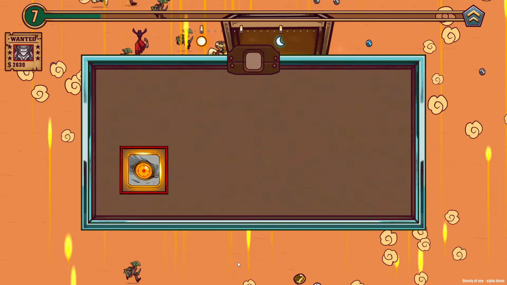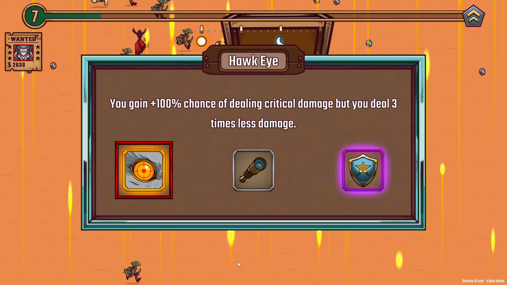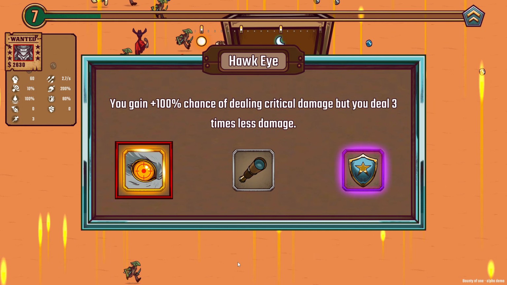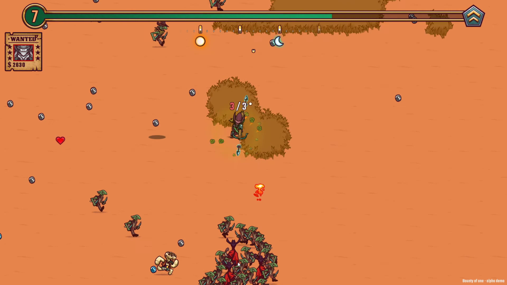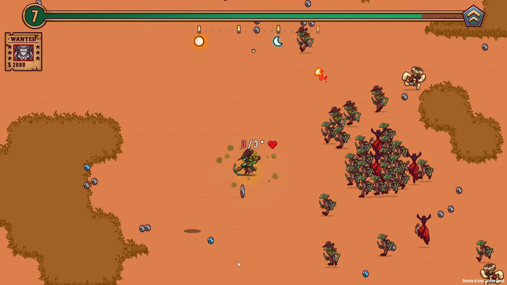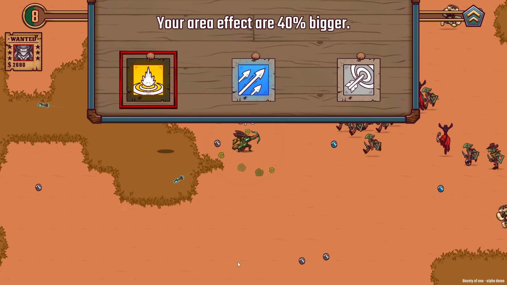100% critical damage, 3 times less damage. That's maybe a very good thing to get right now. We are going to go to 20 damage, but we don't need any crit chance anymore. So that's basically 90% crit chance. Yeah, definitely worth it. We just need to get a bit of attack damage now. Very quickly, because we don't do a lot of damage at the moment. Area of effect, we have attack speeds, 40% more area of effect. Oh, well, this is gold. This is so good.